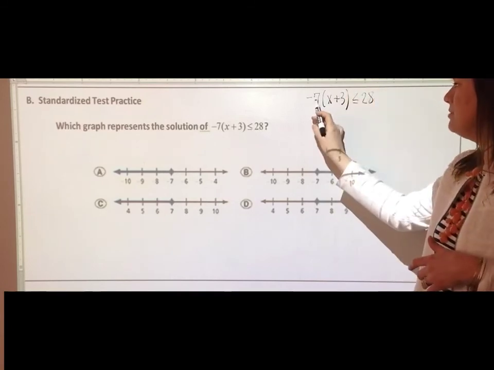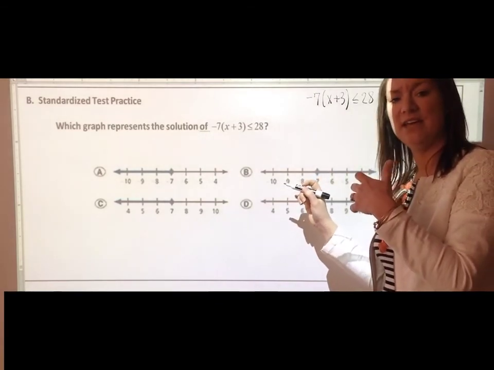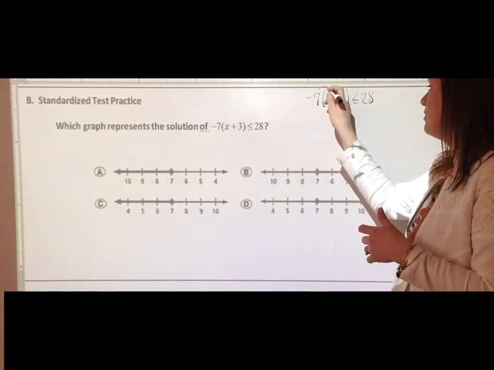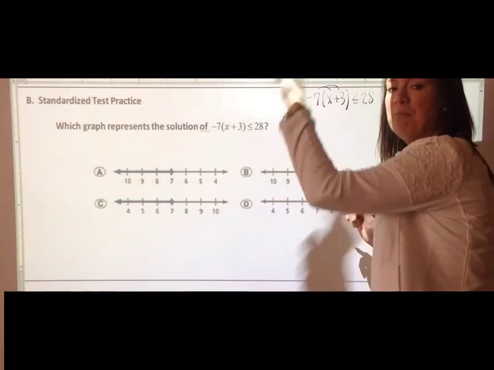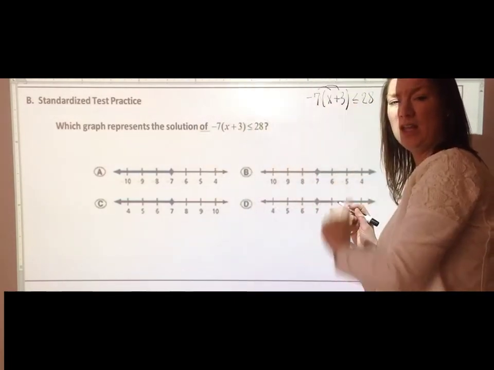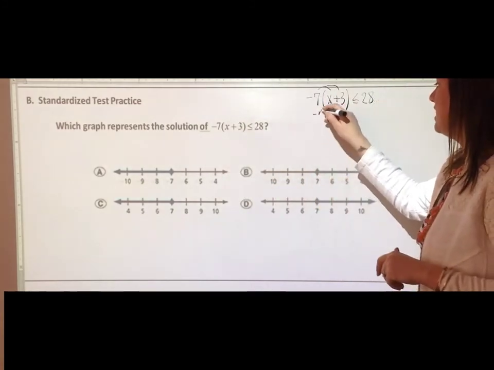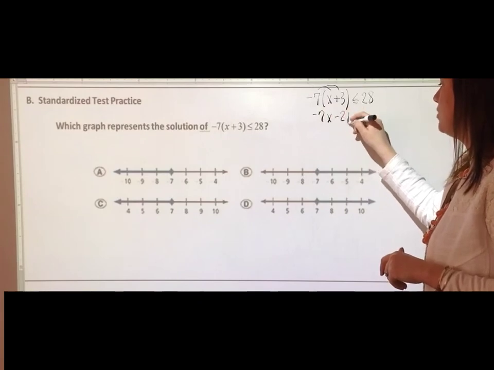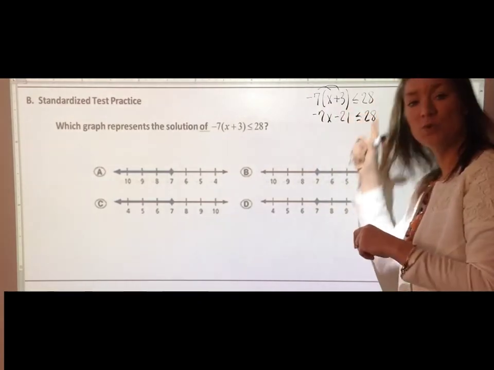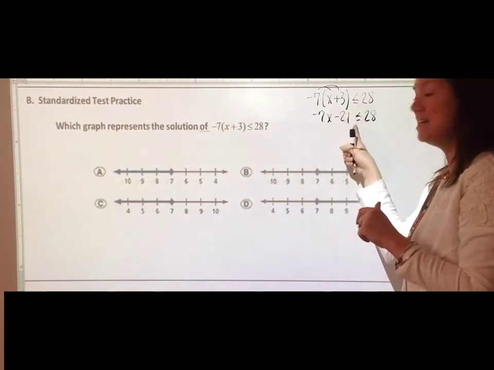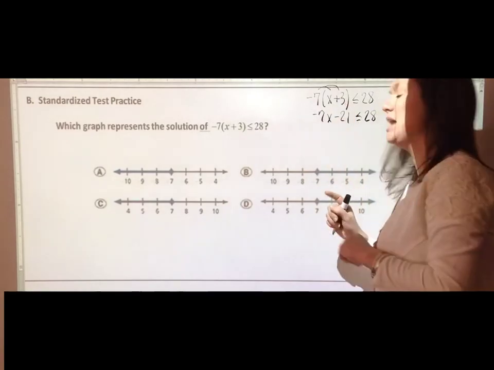So I'm going to write out my multi-step inequality and I'm going to go through the solving process. So I'm distributing a -7. Since I'm multiplying by a -7, I just distribute that. Do I reverse the direction of the sign? No, because I'm not multiplying -7 on both sides of the inequality. I'm only doing it on one, so it doesn't affect the sign. So I get -7x minus 21 is less than or equal to 28. Since I didn't multiply the 28 by anything, the sign doesn't change. It's only when you affect both sides by the same negative number.